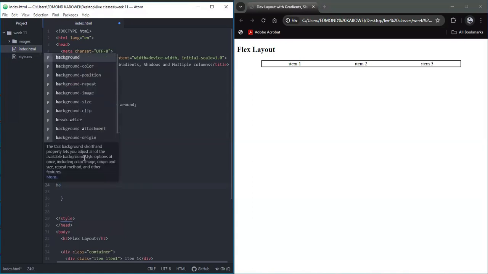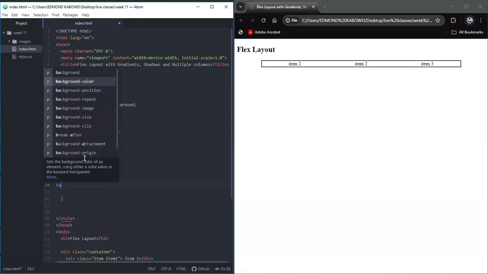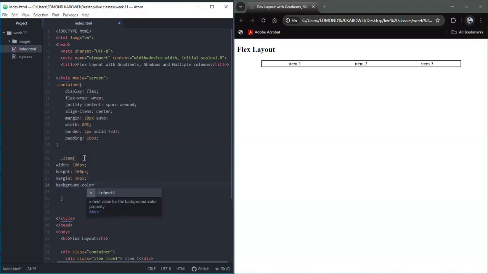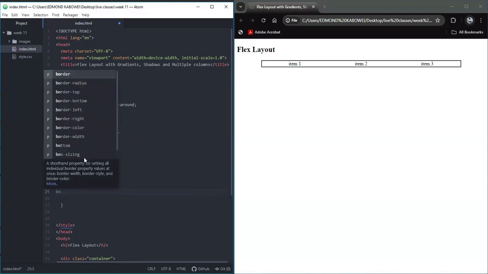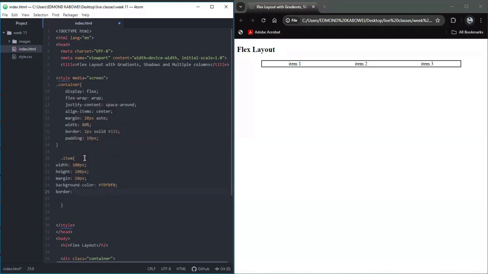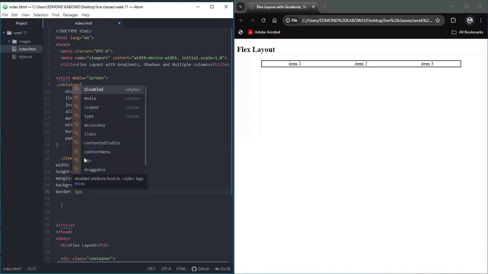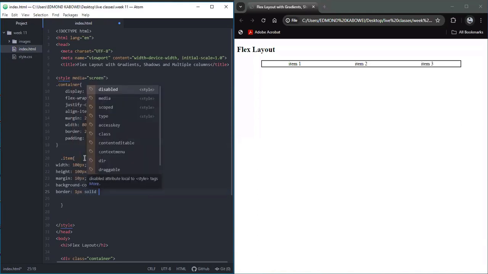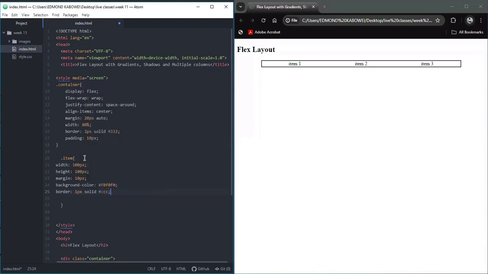And now, to make them stand out, I want them to have a background color of gray. And then I also want a border. It's a width of 1px. And I want the border to be solid, so it's visible, and still the color.